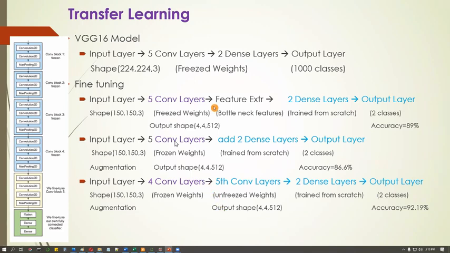So now extract the features not from the fifth layer, but from the fourth convolution layer, and create a model with 1 convolution layer and 2 dense layers, and then train this model. Is it clear now? Yes. So it will be similar to this one, but faster. Am I right? Yes, sir. So this is the way you can have the same accuracy but with faster execution. Is it clear? Because convolution layers take time.